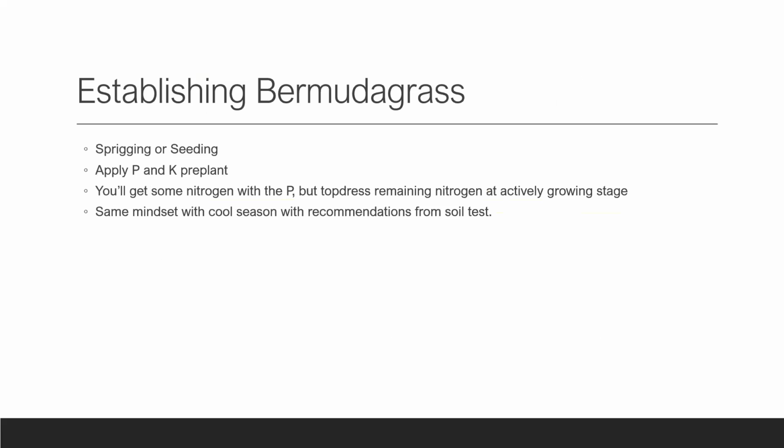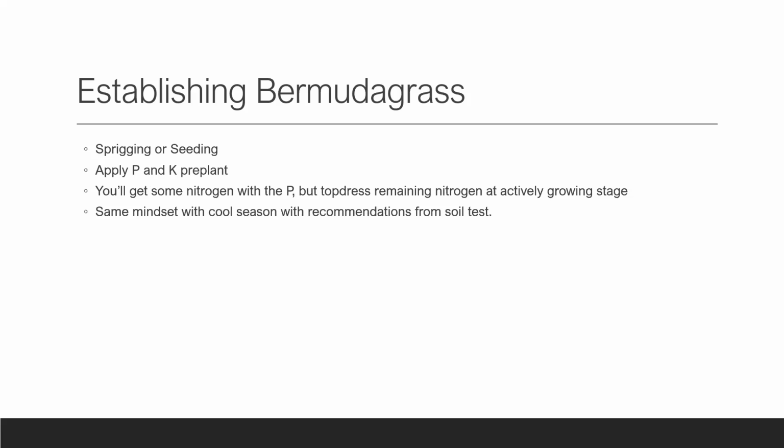I'll probably save this for another day because we're just about out of time. But establishing Bermuda grass, if you're going to be doing that this year, is another presentation for another day. If you're wanting to sprig, we need to be planning for 2022 if you haven't already started doing the soil prep for that. And if you haven't contacted a person to purchase your sprigs from, we're right on top of sprigging, moving into sprigging season right now. But seeding, you've got time left for that. We've got a window up until about May the 31st to be able to seed Bermuda grass here.